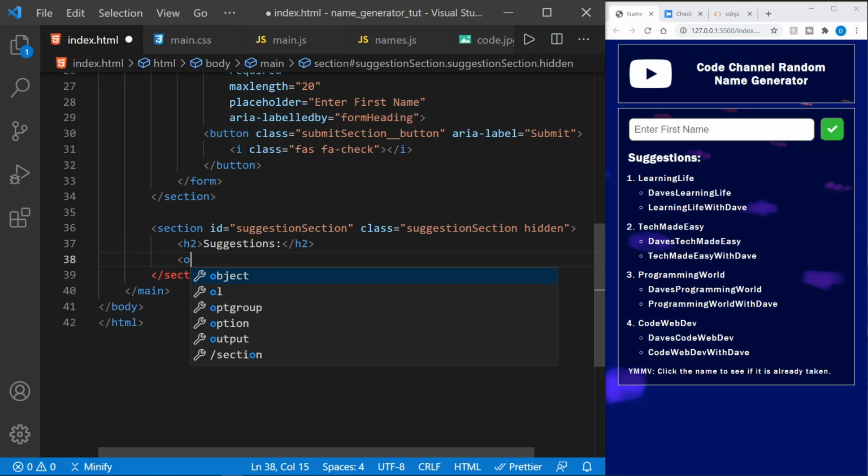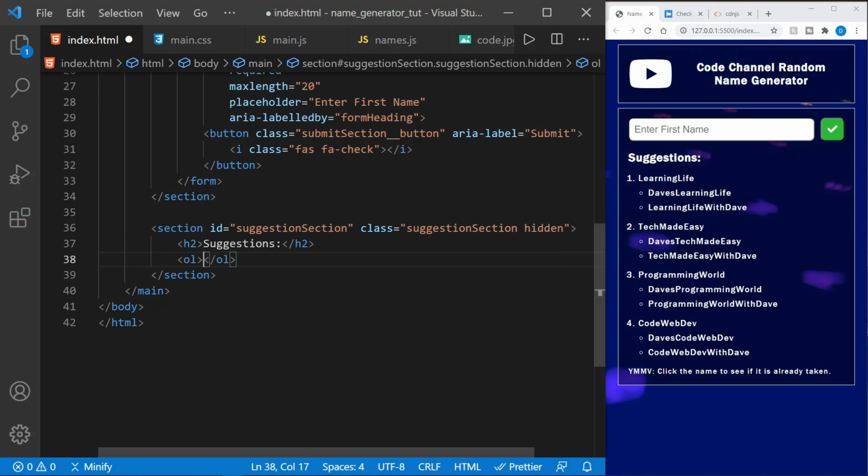And then we'll create an ordered list. And you can see in the finished product over here, we have an ordered list, 1, 2, 3, and 4. But right now, this ordered list will be empty, and that's where we will dynamically put content with JavaScript. And then we'll put in our paragraph that will say your mileage may vary, which is the universal abbreviation, at least in English, I believe, for that.